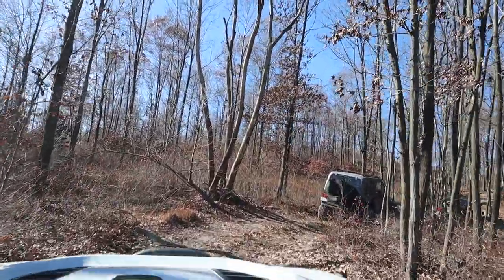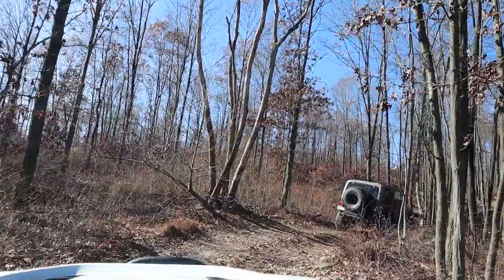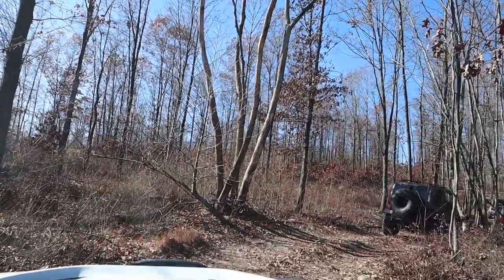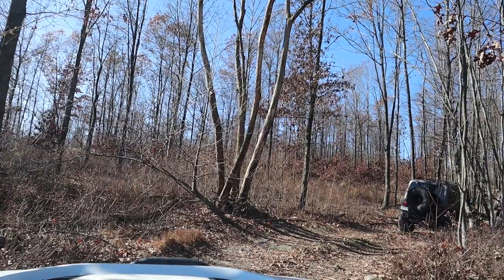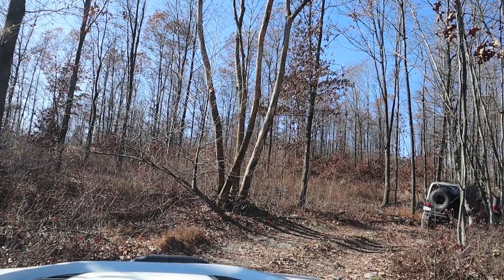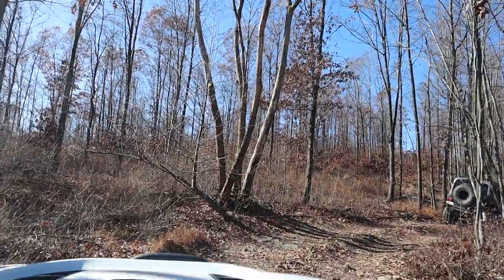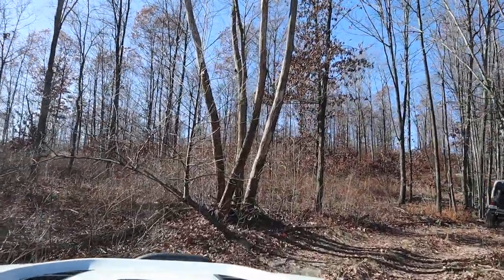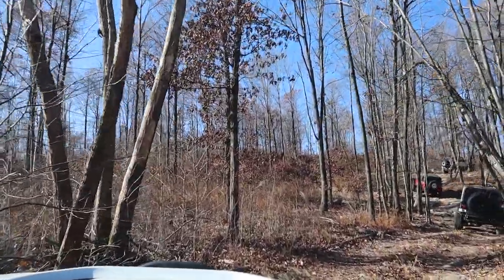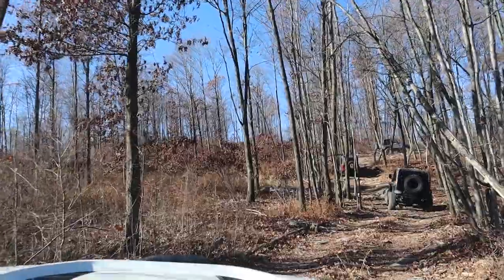Tip Top is one of the more well-known blue trails in the park on the northeast side, and that's actually one of the trails that actually has a name. It seems kind of odd — most of the trails at Roush are numbers. I'm not really sure why they do that, but they have numbers. For me, it's terribly difficult to remember the trail numbers because they're all just numbered.